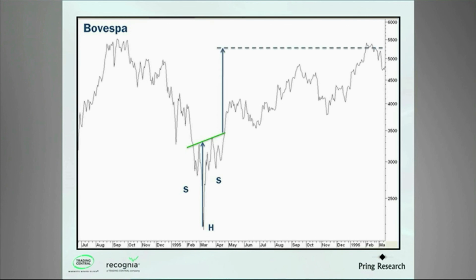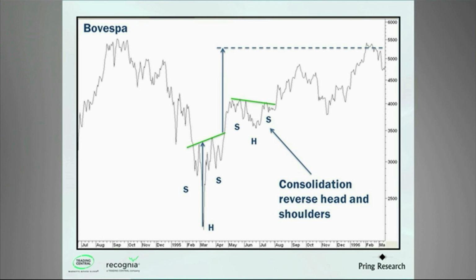Note also the head and shoulders top that was completed in early August of 1995. The objective was obtained by the initial breakout from the pattern. You can also see how objectives often turn out to be pivotal points on the chart, as the mid-December 1995 decline was halted there.